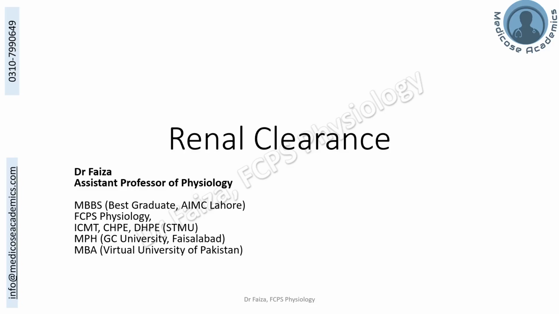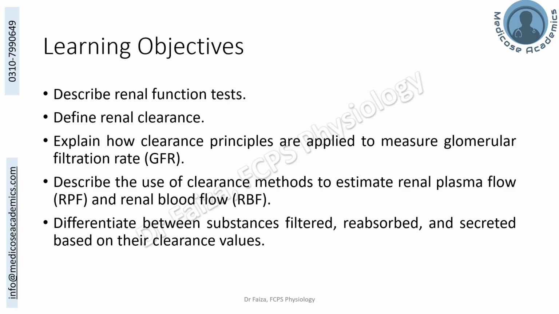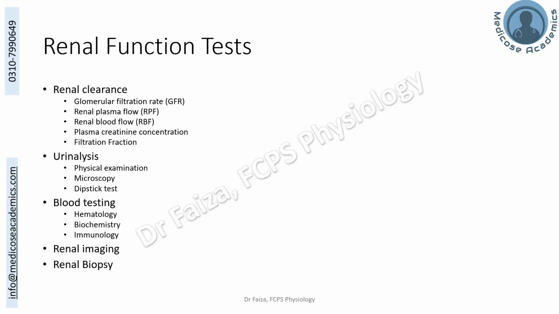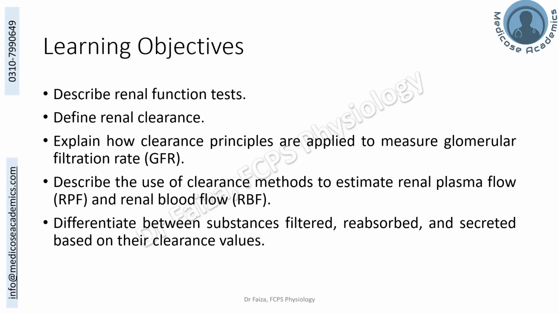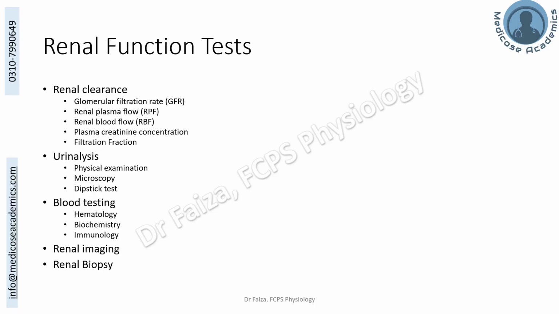Renal clearance. Although there can be many methods by which the renal functions can be assessed, this session is going to be focused on the renal clearance. Particularly, we will be looking into what clearance is, how we can calculate it, and how it can be used to estimate the GFR, renal blood flow, and renal reabsorption of different substances.